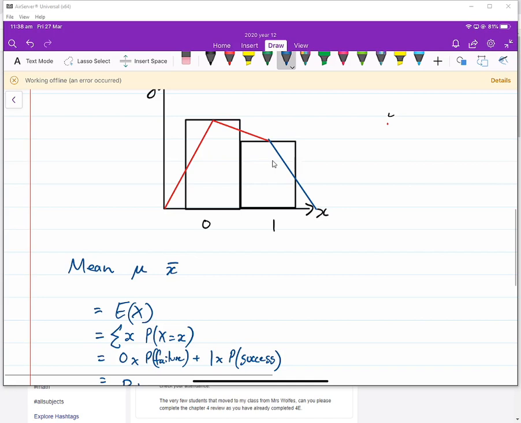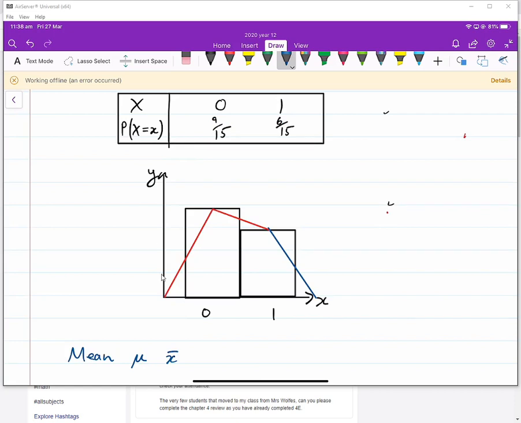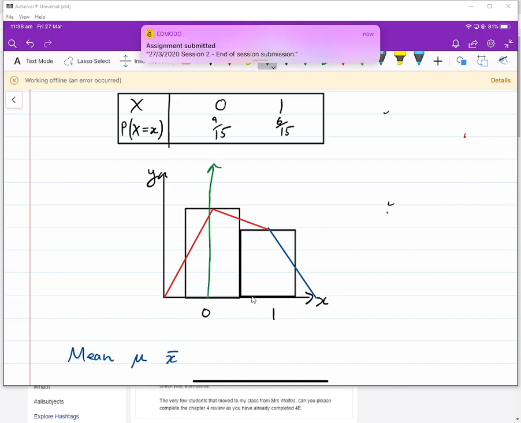is actually 0.6. So if I put this as from 0 to 1, our mean is 0.6. I mean, it's a bit of a dodgy graph because 0 is not at the axis. But if I did draw this over it, here's my green, there's my 0, it should be going through that line, then the mean is at 0.6 about here. That's the middle of our graph, and that's what we should get for our mean.